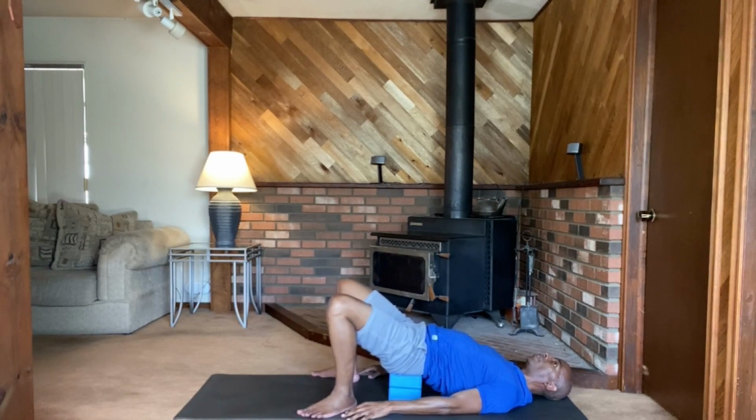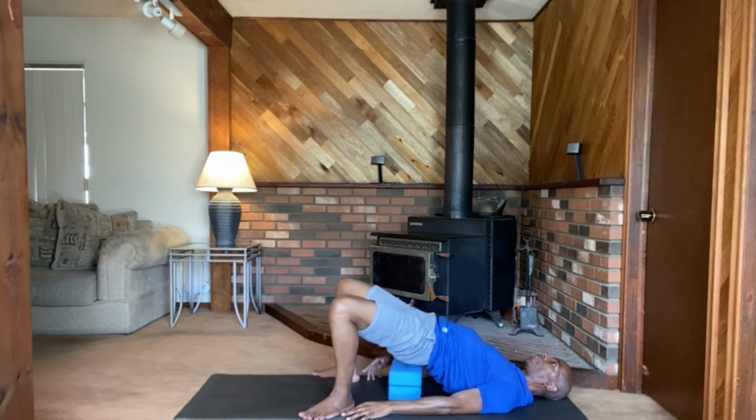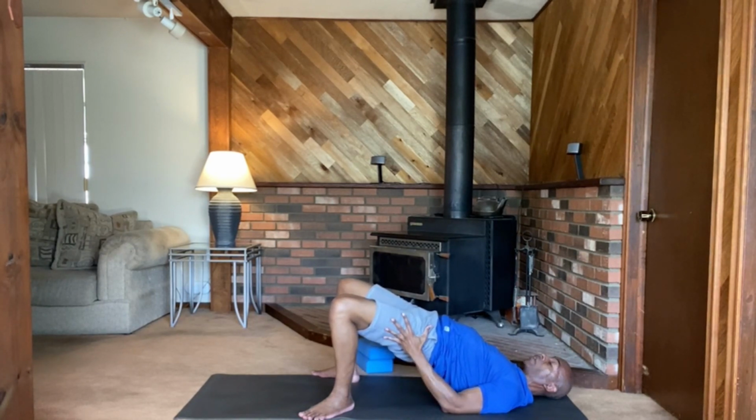All right, now you're welcome to stay here in the supported bridge so you can stay seated on the blocks, okay? Or you can take a nice exhale, press feet into the ground, and lift the hips away from the blocks, even move the blocks out of the way, and just stay lifted. Now here's some ways you can stay lifted. One, you can use your hands and literally just lift yourself up. Just use your hands, lift and hold yourself up.